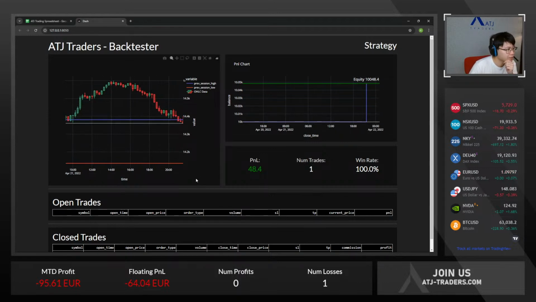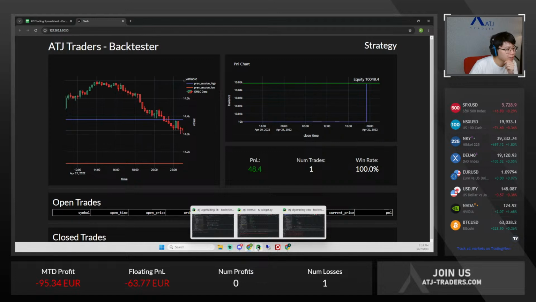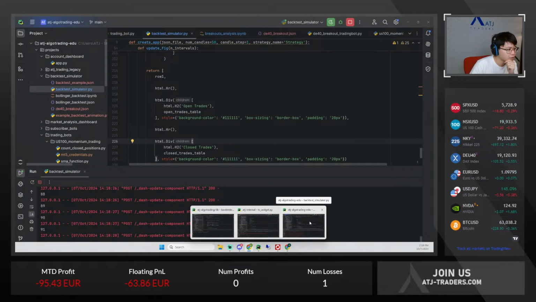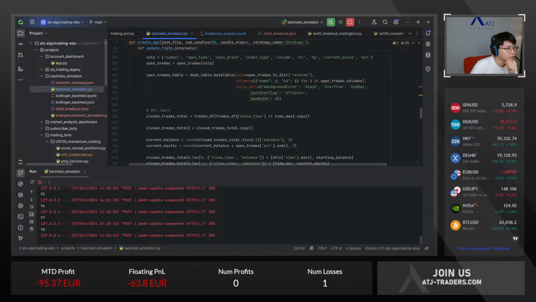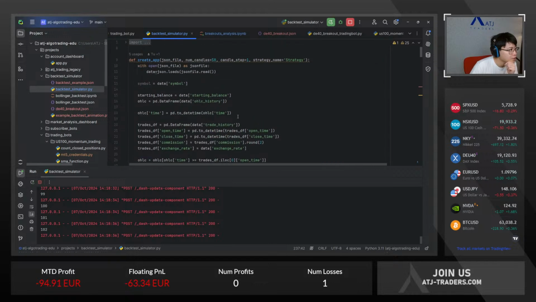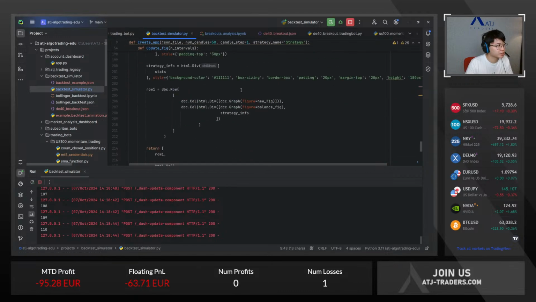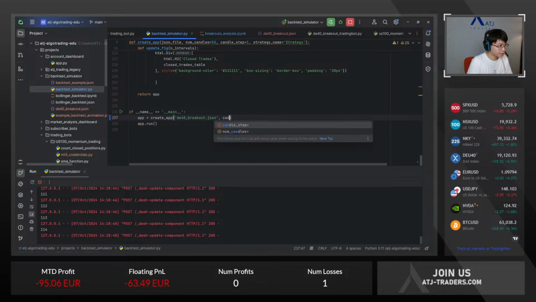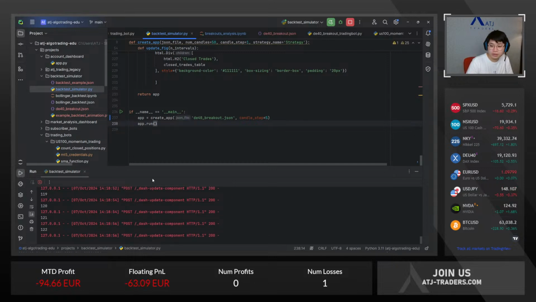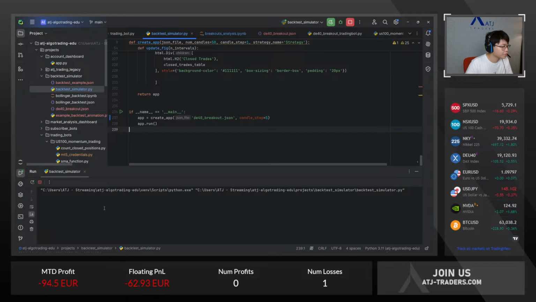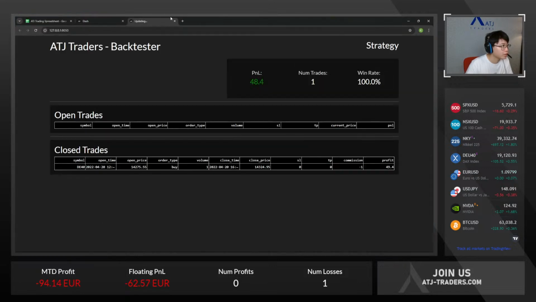And here we have the trade history, and now we're just looking at an example. So this backtester might take some time, so I'm actually going to make it a little bit faster. And here we also have a parameter. If I look at the function, it was some time since I've coded this app. So here the candle step is equal to, let's say I will change the candle step to 5, for example. So what it means is that the backtester will now run in 5 candle intervals, so it will just look at the result every 5 candles. So we have a little bit of a faster backtest.